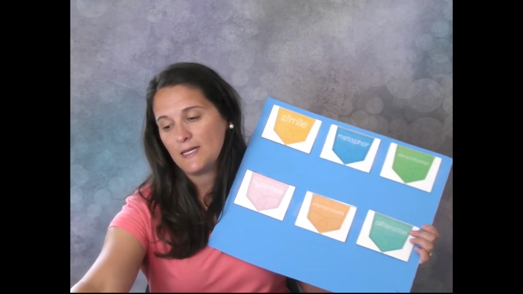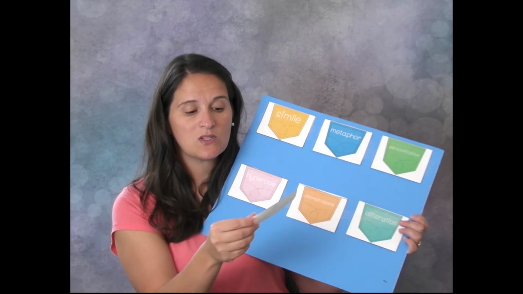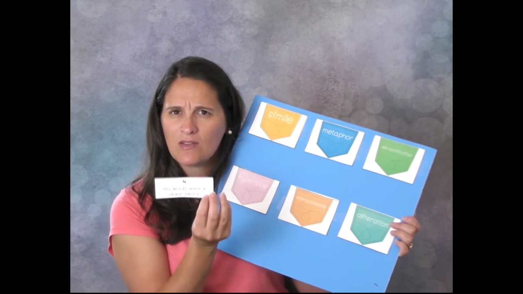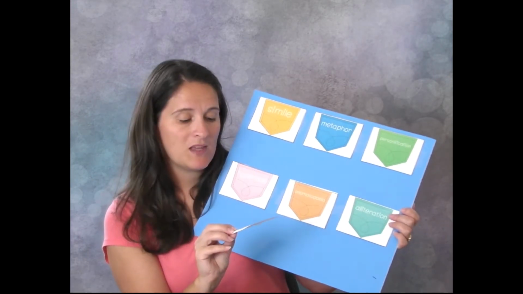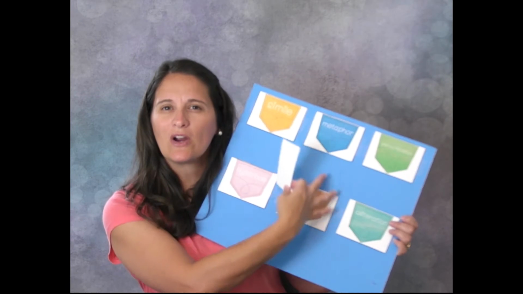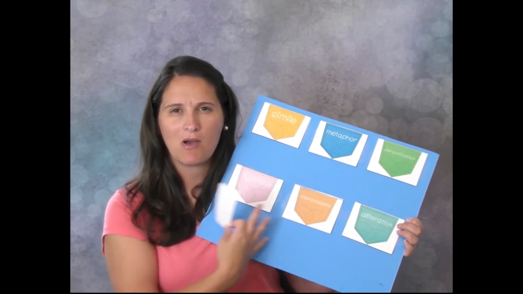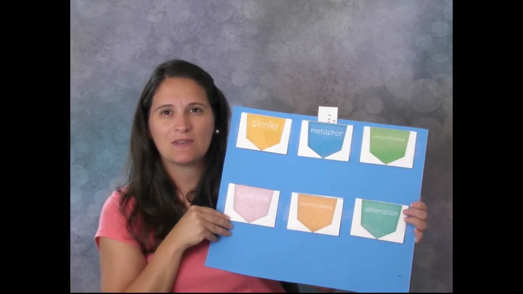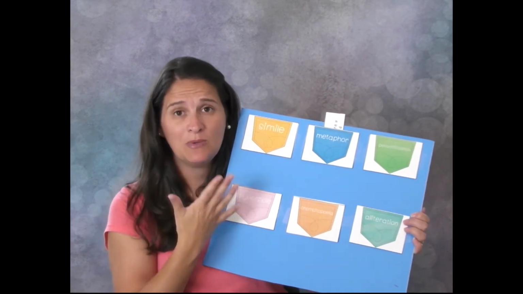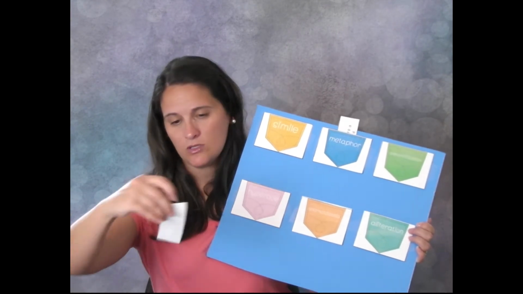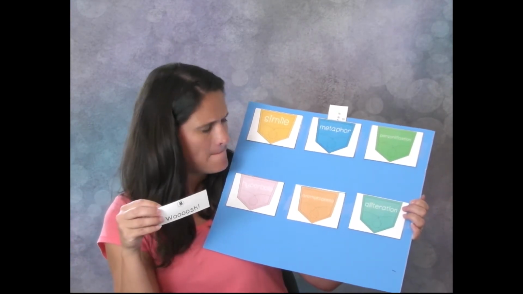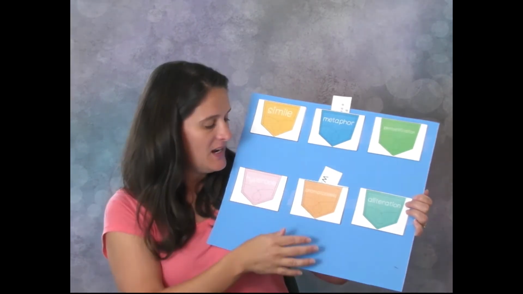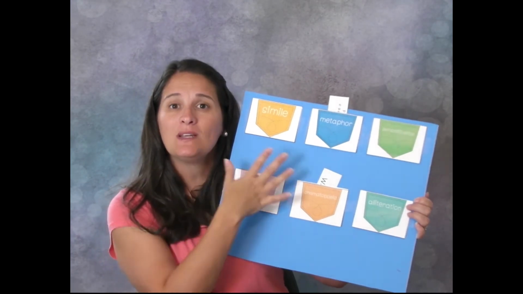So this one says, his words were a sharp sword. Like I said, these are on number strips. Where do you think that would go in my pocket chart? Well, it's a metaphor, and I would slide it down in there. And you would keep going. What about whoosh? What is whoosh? It's an onomatopoeia, and it would slide down in there. And you would keep going.